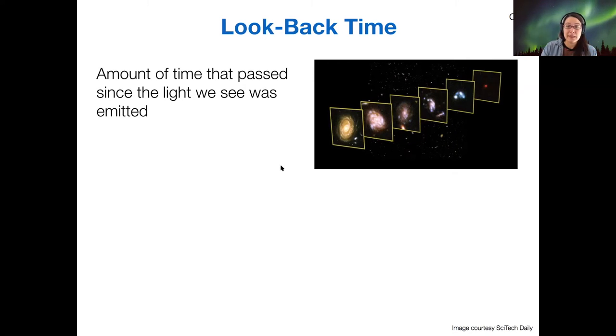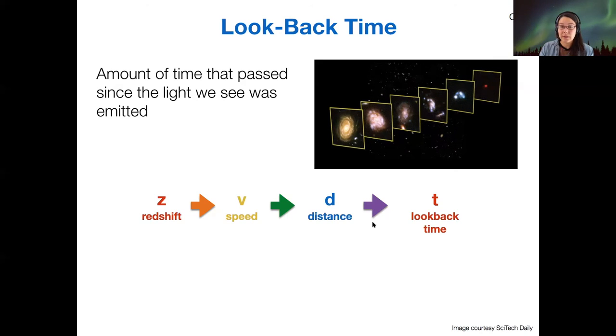The idea is that we can measure the redshift of a given galaxy based on its spectrum and use that to calculate its speed. Because of Hubble's law, galaxies moving away from us at higher speeds are more distant. Since the speed of light is constant, we can calculate the time it took for that light to reach us, assuming the galaxy is at the distance set by Hubble's law and the light has traveled at the speed of light since it left that galaxy.